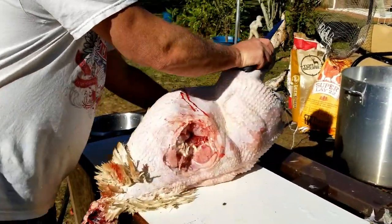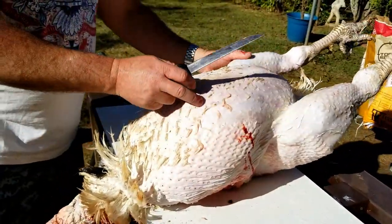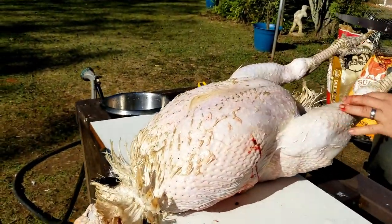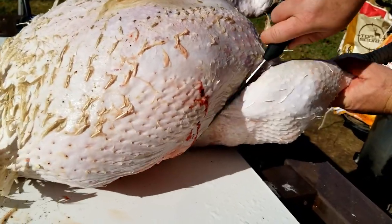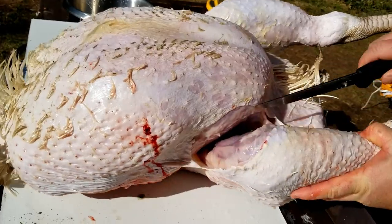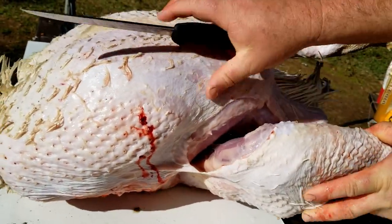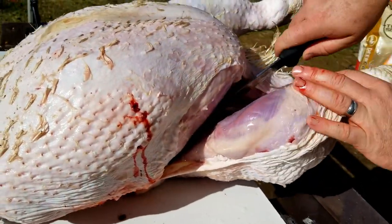All right, we're going to flip this thing over, and I'm going to start taking these legs off. I'm going to go around behind, and we'll just start looking for that natural curve of the legs. Just cut that skin, let that leg and thigh fall away from the breast, and we'll start looking for that ligament down in there.